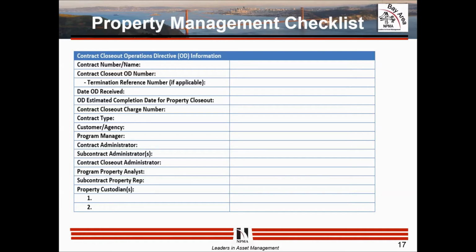And then we track it, and I've got a simple calculation that runs of how many days that is, and that's where we get the red, yellow, green from. And then on the far column, you can see that we've got properties completed, the final cert date is, and we certified to the contracts group, and you also have to provide that cert to your government property administrator. Some people don't do that, and if they're not doing it, they're missing a key step.